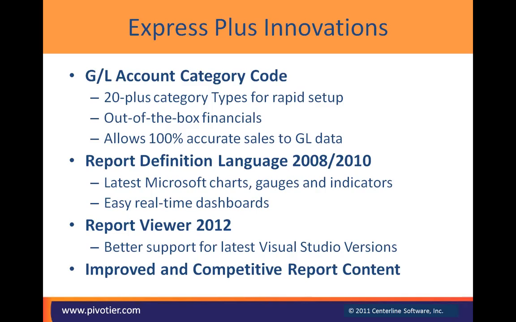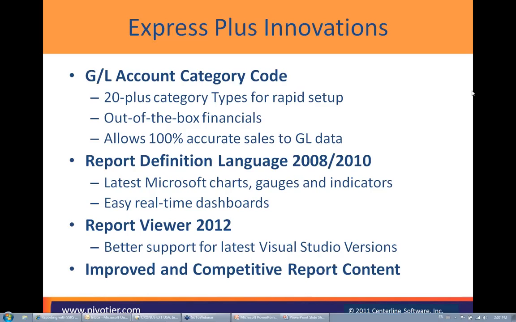The other benefit of this is that it allows 100% accurate sales reporting from your customer side, because as most of you who use NAV already may be aware, your sales reports for customers come from your customer ledger, and a customer ledger could have, for example, a $500 revenue credit, and then a $100 maintenance deferred revenue entry, meaning the total of the invoice is $600, but it's only $500 of revenue. Our customer reports will assure you that the revenue you produce against your customer sales data ties 100% to your general ledger.